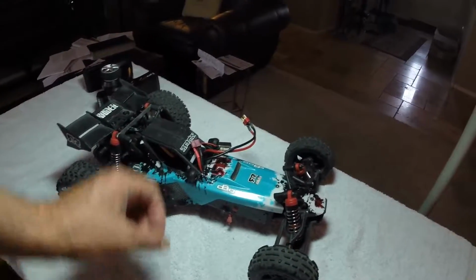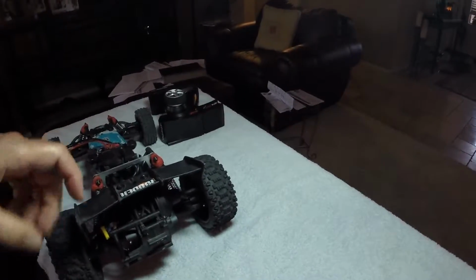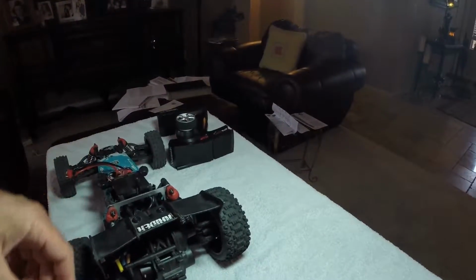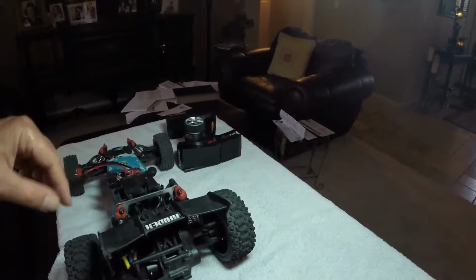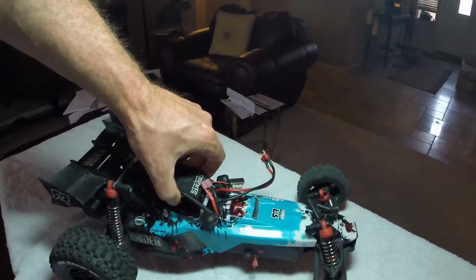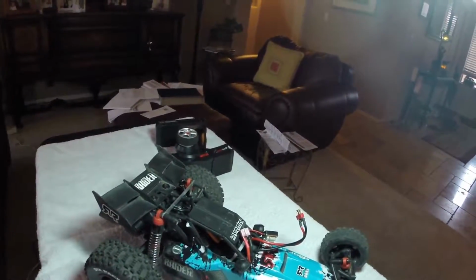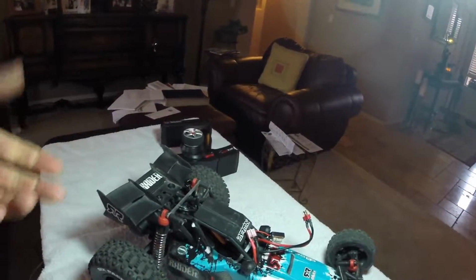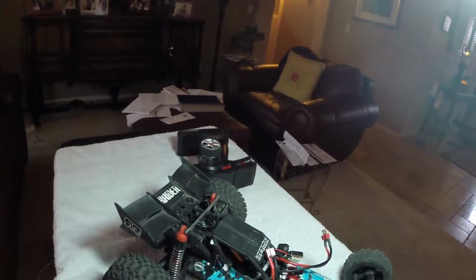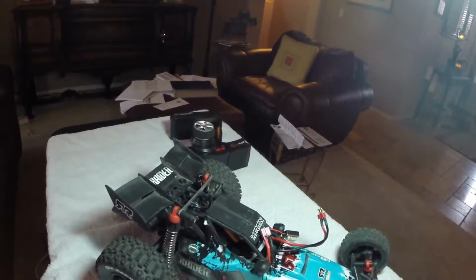I had a little bit of an issue trying to test it out when I was just running in the street up and down. When I'd punch it, after about 5 or 6 punches, I would pull the throttle, and the car didn't go anywhere, but you could hear the motor spinning. So at that point, I think it was because my slipper clutch was out of adjustment. Took it apart, cleaned it up, put it all back together. And they said unscrew it 4.5 turns in the instructions, so that's what I did. When I did that, I still had issues with it heating up and slipping, so I turned it in another full turn, and that seemed to take care of the problem.